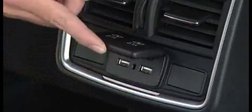Luckily in the Forester, there's more than enough space, even for adults in the back seat. There's enough leg room and enough headroom, and the storage pockets in the back of the seat mean that they can tuck away all those toys that get in the way while driving. Another great feature, especially for the 2021 Forester, is the 2 rear USB ports in the back. This is great for older children that need to charge their phones, iPads and other devices.